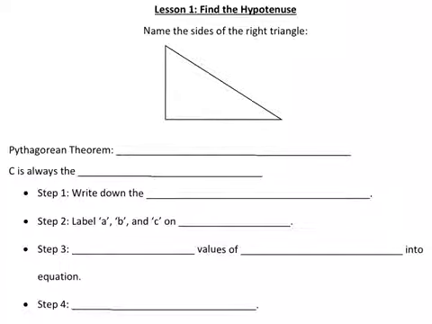Now when we're looking at a right triangle, let me go ahead and add our little key that shows that we have a right triangle. So this now is our buddy right triangle with our right angle. We are going to name the sides of the right triangle. When we have a right triangle, we have two legs, and they are on each side of that right angle. They are adjacent. That means they touch the right angle. Do you guys see that?